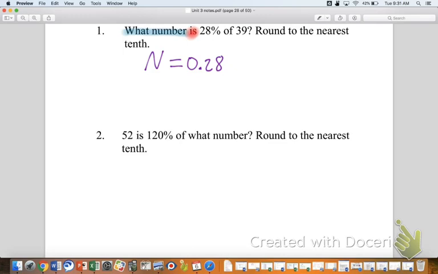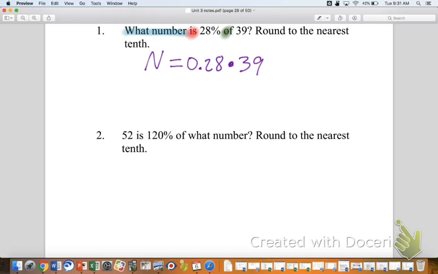And then I get to another word, and I think, whoa, that's another important word. Of means multiplication, so times. And then, of course, 39 is pretty easy to translate. So what I've done is I've taken that sentence, what number is 28% of 39? And literally, just like you could say, ¿Cómo estás? Which means, how are you doing? Yes? So you could say, ¿Cómo estás? You could say, how are you doing? They mean the same thing, but they sound different because one is spoken in one language, the other is spoken in a different language. That is the same concept. The first sentence was written in English. The other one was written in math. You need to think of it like that as simply a translation.